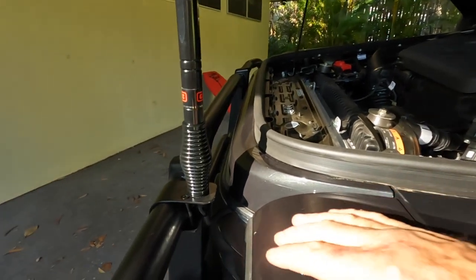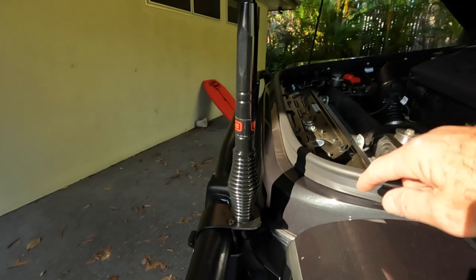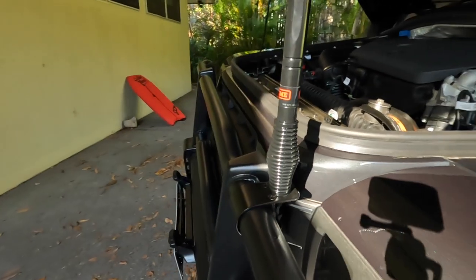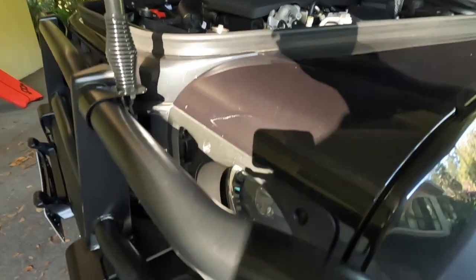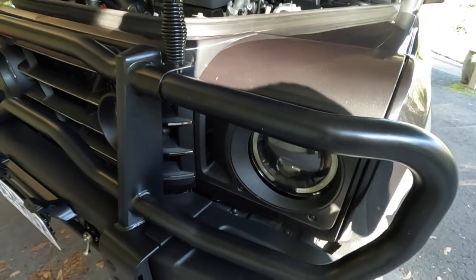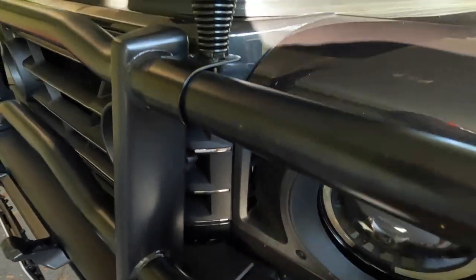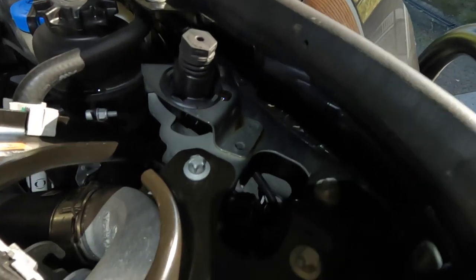I want to get my wires nice and neat. I've got it running through here into the engine bay, but it actually runs down next to the light because you can't get through there. So it's necessary to remove the escutcheon around the light — this piece here. That comes off fairly easily. It allows you to take the wire down. There's a hole in the bottom and you come up through that and the wire comes up.